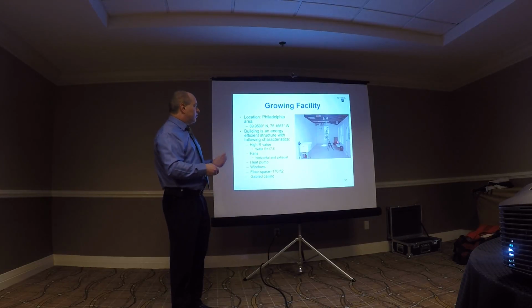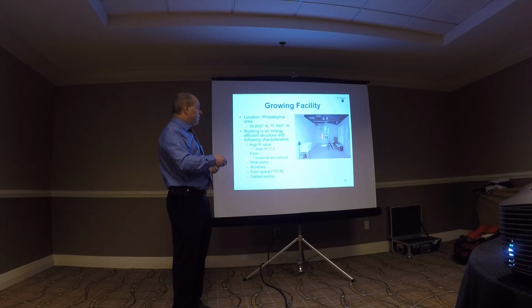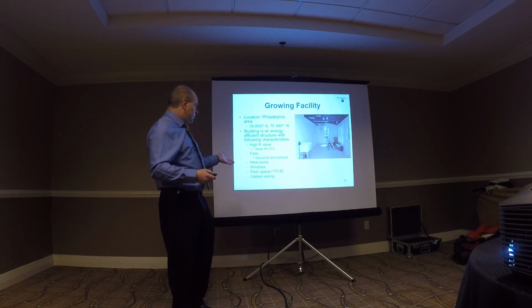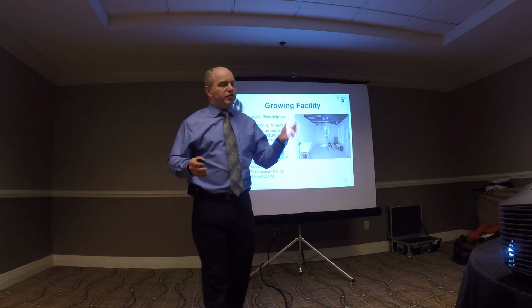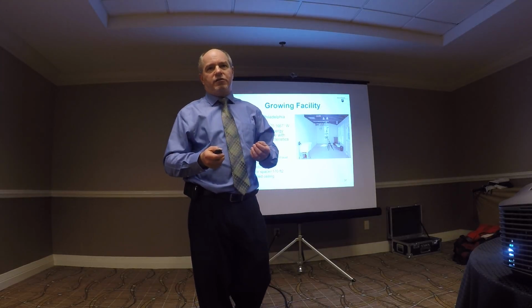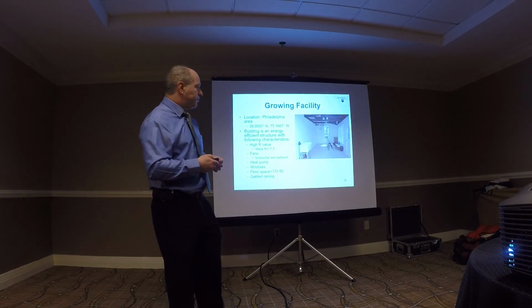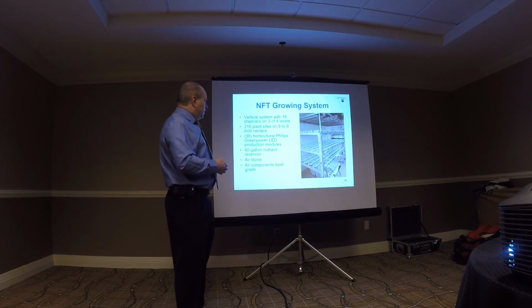We put some light, some windows in here. These windows didn't exist. This window here was falling out, so I repaired that and put in a new window there. Also, just recently put in a heat pump to control the temperature both in summer and winter. It's one of the most energy efficient ways to do that. And it's in the Philadelphia area.